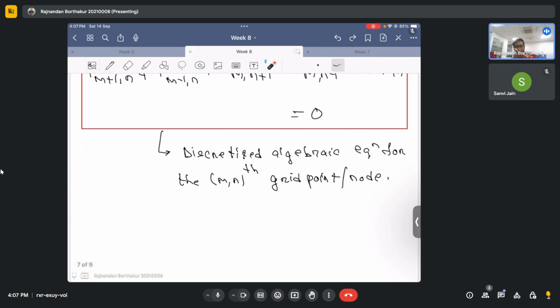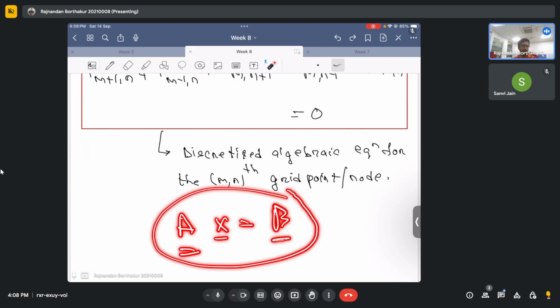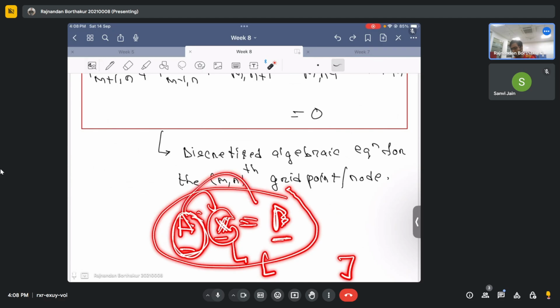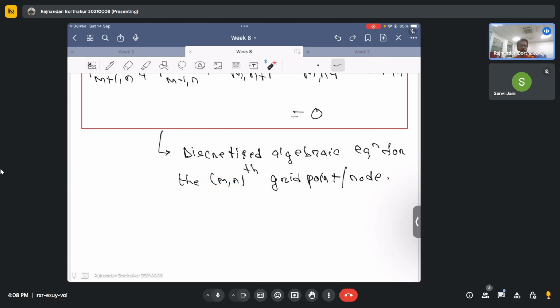And trust me, if you have a little bit of knowledge of mathematics, the set of algebraic equations, when you write them for all the nodes, will be of the form a matrix times a vector equal to some other vector, let's say some b vector. You can write the set of algebraic equations as a matrix multiplied by a vector equal to some other vector, where this vector contains all the temperatures that you need to find. This matrix will be just a set of values. So in order to evaluate the temperature, you just need to take the inverse of this matrix multiplied with b, which is basically a constant vector. So this is just a way of solving these algebraic expressions.